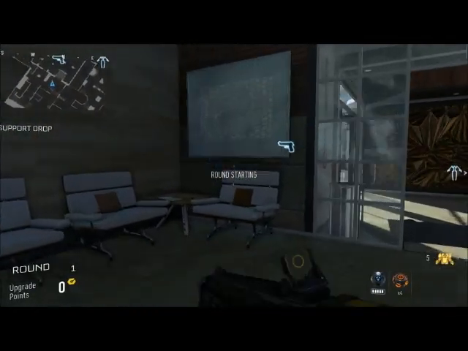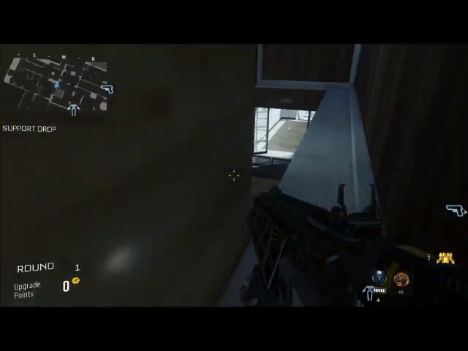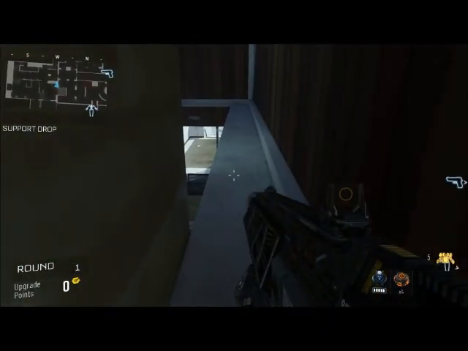Alright, so here's the secure sign. See the chair right here? Stand on the chair and boost up. And we're home sweet home. That's the secure sign down there. We're way up in the sky on this little ledge.